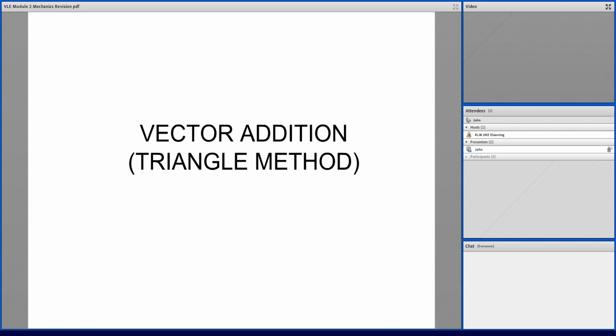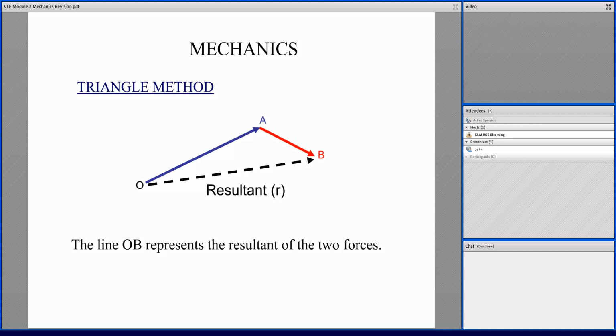The first rule that we're going to look at with respect to vector algebra is vector addition, and this is by a method known as the triangle method. Okay, so I have two vectors here. We have vector OA, so that is the length OA, and we have the vector B, or you could say AB in this case. Now, these vectors may be anywhere acting upon a body, but when we add them together, okay, we can find the resultant or the sum of the two vectors.